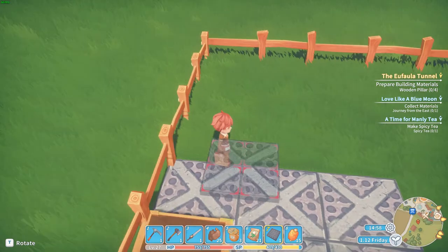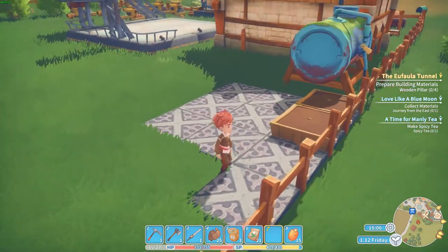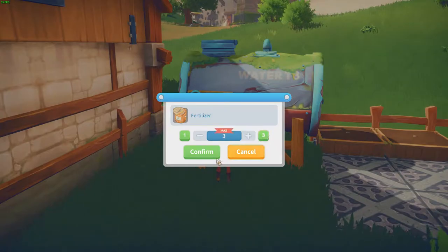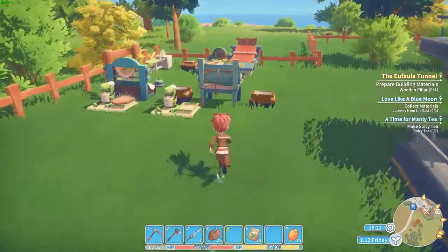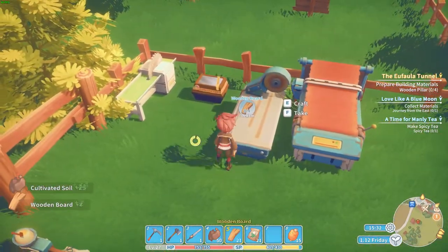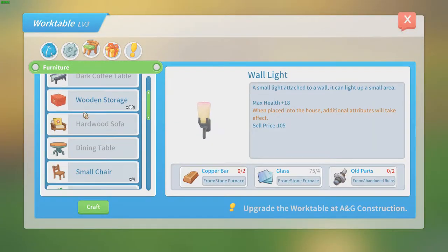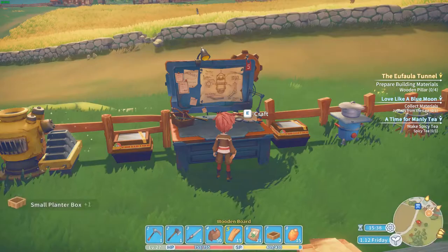Alright. Then we drop everything. Make. Alright, that's done. Then I'll apply the fertilizer in here. Everything. Alright, done. That's not much, but well, it will go. What's this? Oh, yeah, the cultivated soil. And then I guess I can make one more planter box. Now, let's see. There should be in here. There it is. Two more. That's even better. Come on. Two. Alright.